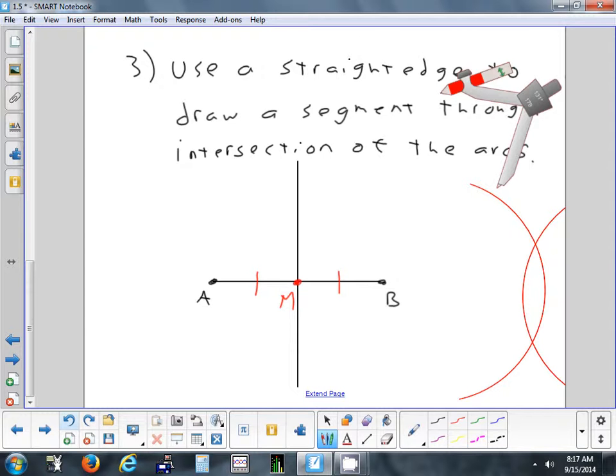So if I give you a problem like that on a test, and I give you a compass and a straight edge, everybody feels comfortable they could do it? Okay. What I'd look for on the test is that I see those arcs drawn. You just leave them drawn. That way I know you used a compass to do it. So that's how you bisect a segment.